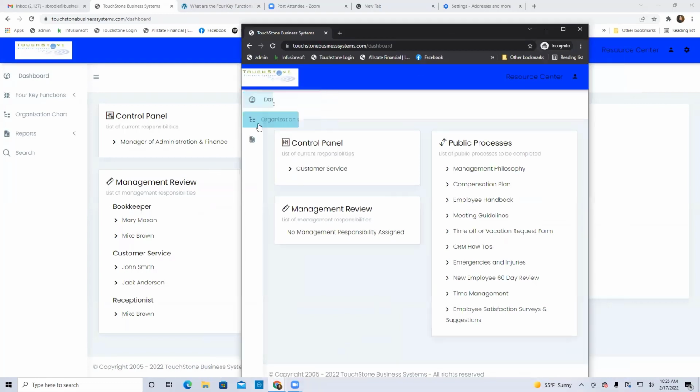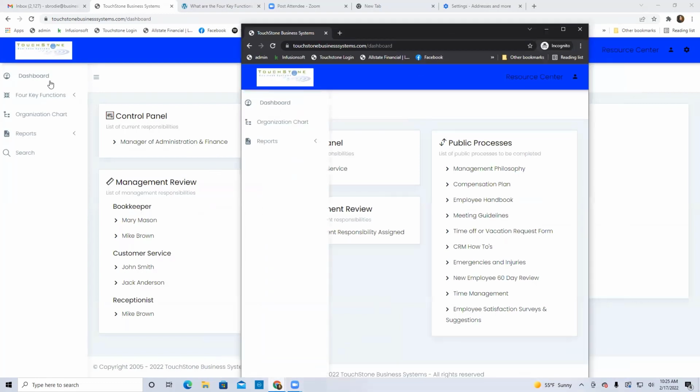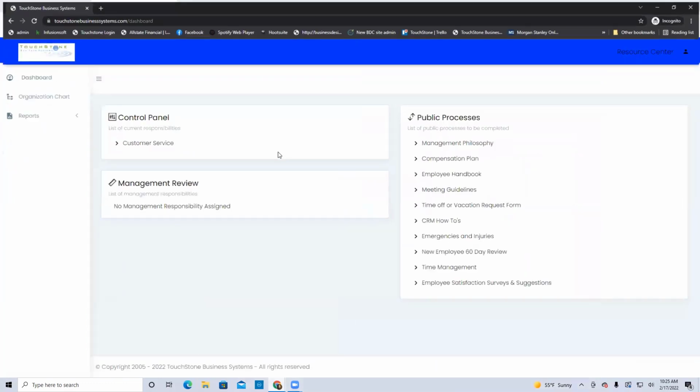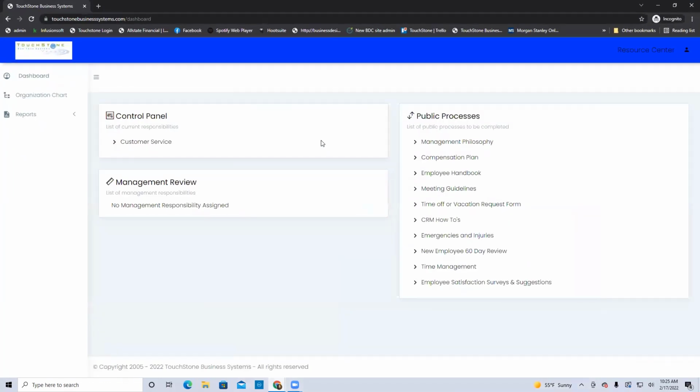So you see in this case, I've got 4 key functions. I've got all these features over here. Because I'm an admin user, I'm going to the 4 functions, I'm adding processes, I'm working with the 4 key functions to build it out. Whereas these non-admin users, they don't need to see that. They don't need to worry about it. They don't even need to know that it's there. All they need to know is how to access their processes.